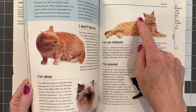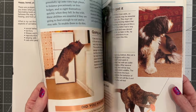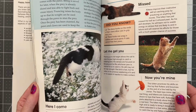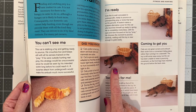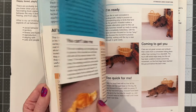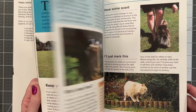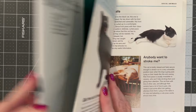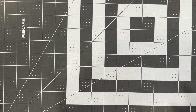Fussy cut cats. Just cute. Look at that. Cat in action, jumping up onto the counter. Chubby little Kip. That looks like our first cat we had when we were first married. Our baby girl, Odyssey. So yeah, this was really cute and I couldn't pass it by, and there were just very unique images in here. And I will enjoy looking at it and reading it too, because I have no idea what my cats were thinking most of the time.